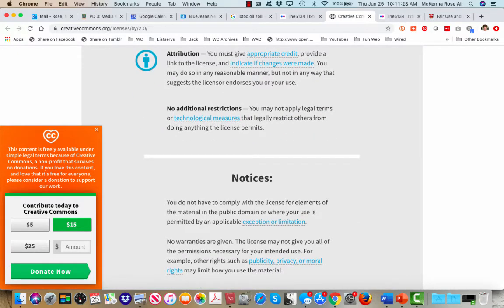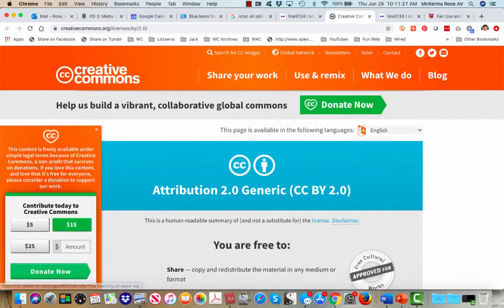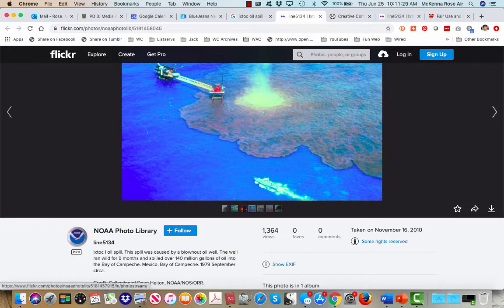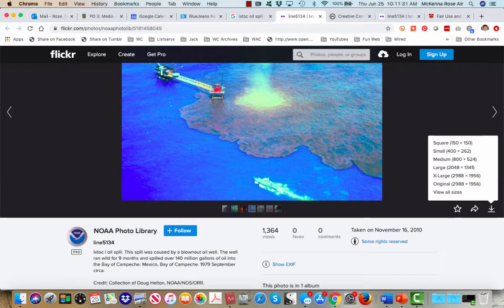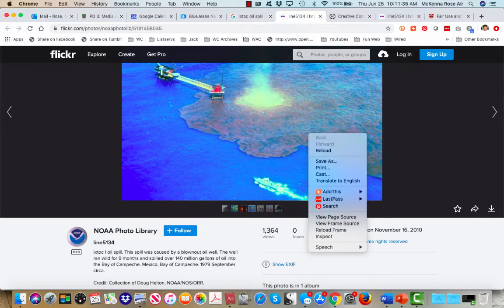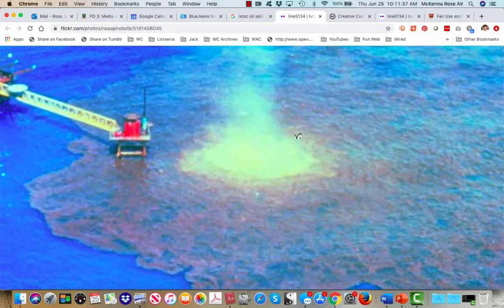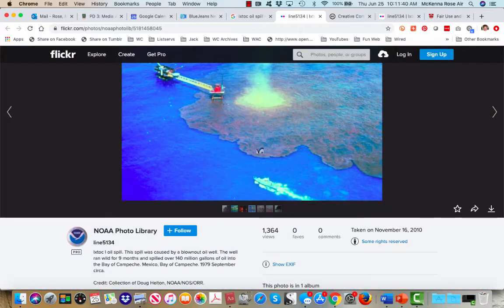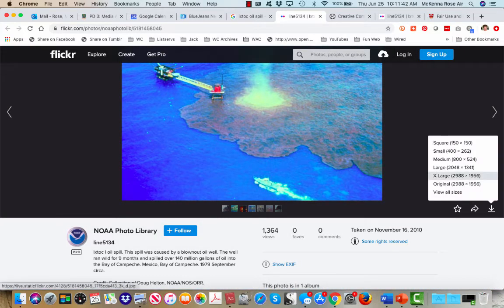So what might that look like? Well, for example, go ahead and go to your image. You can download your image here in any of the sizes. It's a Flickr option. If you're on a Mac, I think if you're on a PC too, sorry, what am I doing here? All right, so let's download my image. Let's just say I downloaded it.